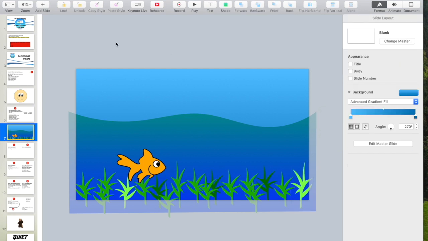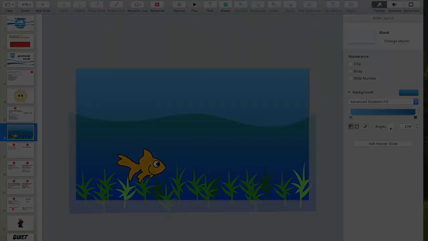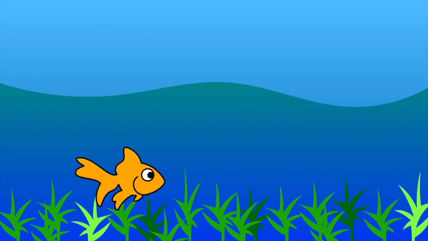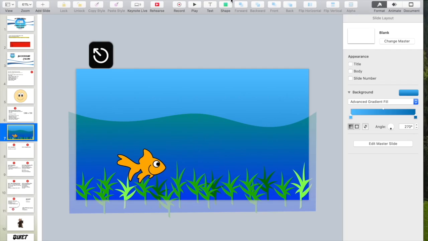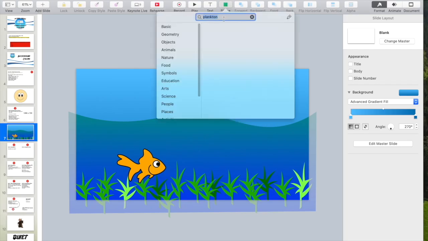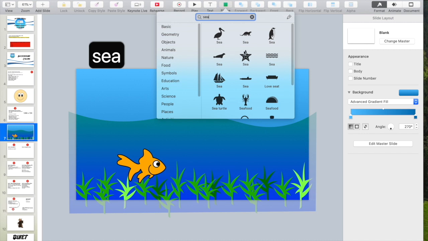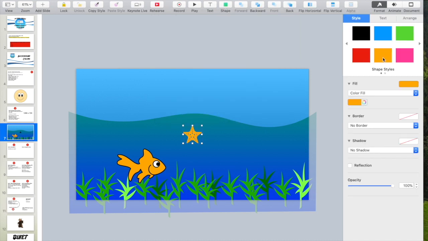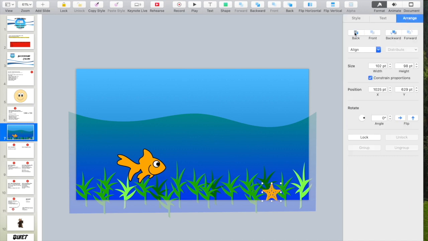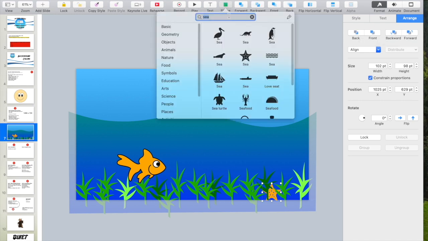And now, keep in mind this gray part you don't see. So you could actually go and press play, and that's what it looks like, right there. If you wanted to go in, you could add something else. What else do we have? I typed in SEA for sea. Grab that, make that orange too maybe. Over here. And then Format, Arrange, I can send it to the back. Oh, it disappeared. Let's bring it forward. Okay, that's good.